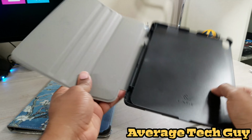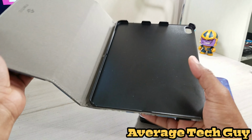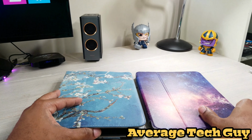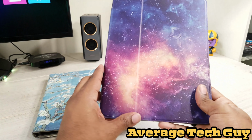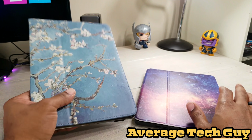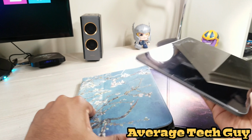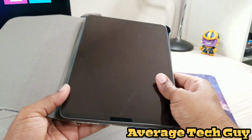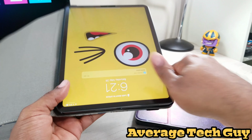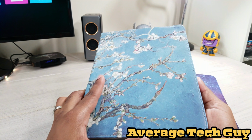Now, if you notice, both of these actually have hardbacks, or that one has a hard back, that one has a hard back. So you got 2 hard backings in both of these cases. This style right here is going to cost you about 14 bucks. This folio style over here is going to cost you about 8 bucks. iPad really has no complaints with sitting down in here. I actually have it upside down. Flip that over. It just snaps in and voila, shuts.